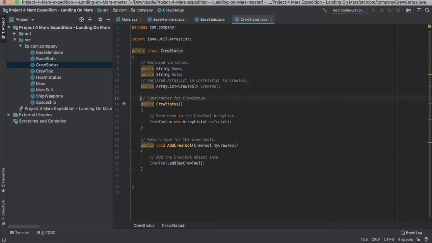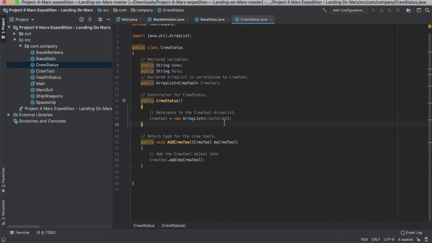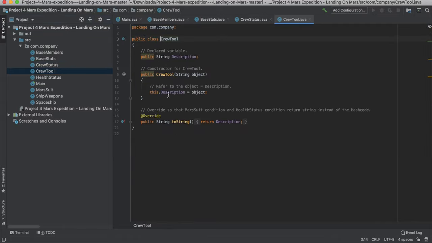Here you have the constructor with the reference to the array list, and then you have a method for adding a crew tool. And this is probably where it got the most difficult for me with this program, as I'll get more into the override function that I've never used, but I had to use because of some things that were happening.